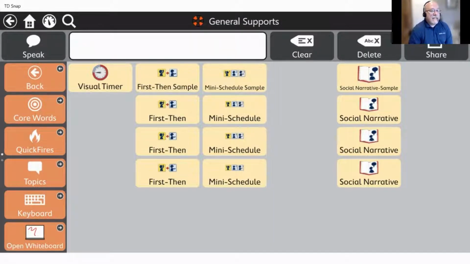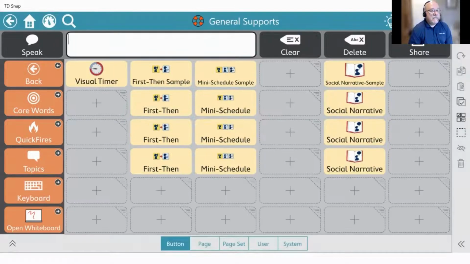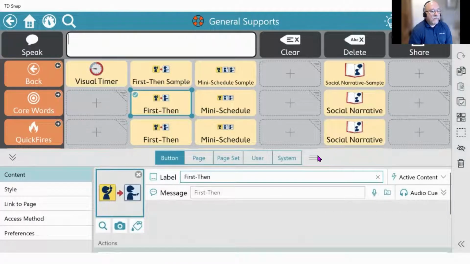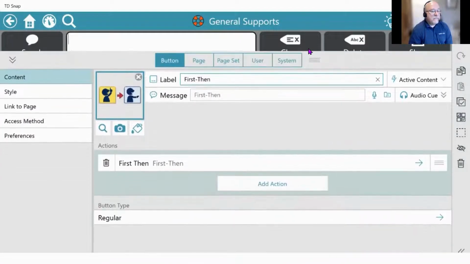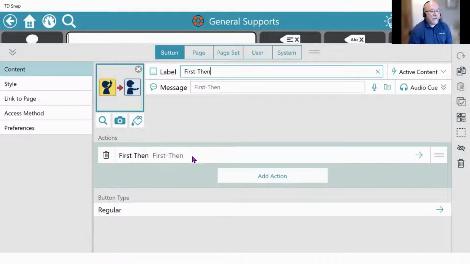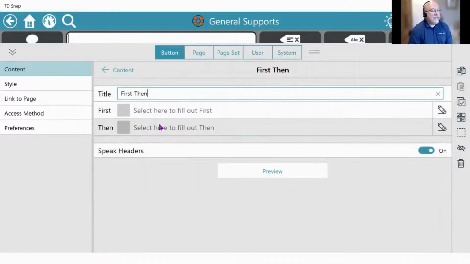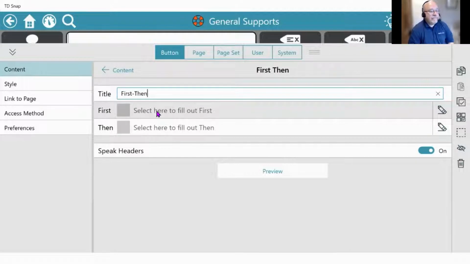You can just go right here under the edit button, which is in the upper right-hand corner. Click any of these blank. And now I'm going to pull this menu up. Right here in the first then, here's where we add first, I do my speech, then I get to rest.